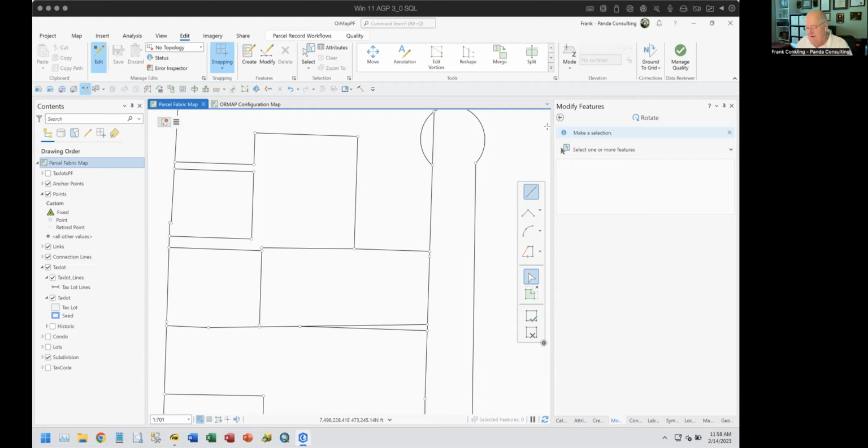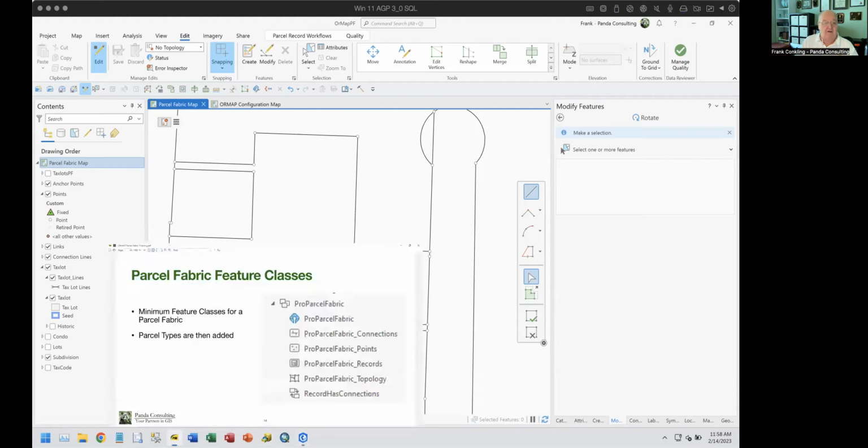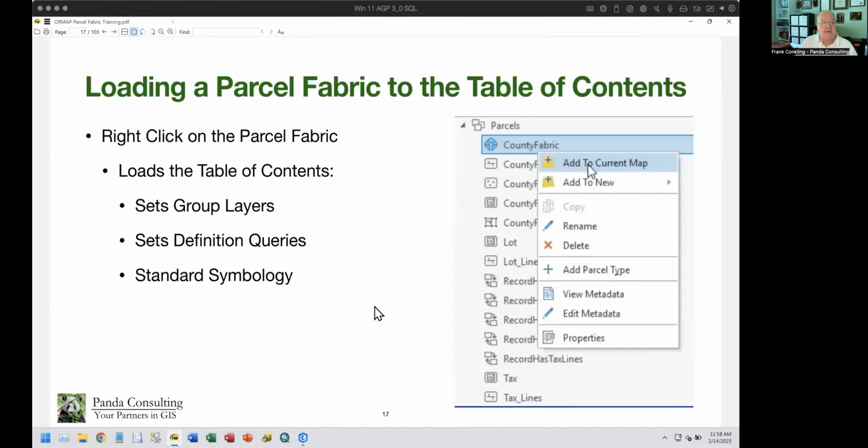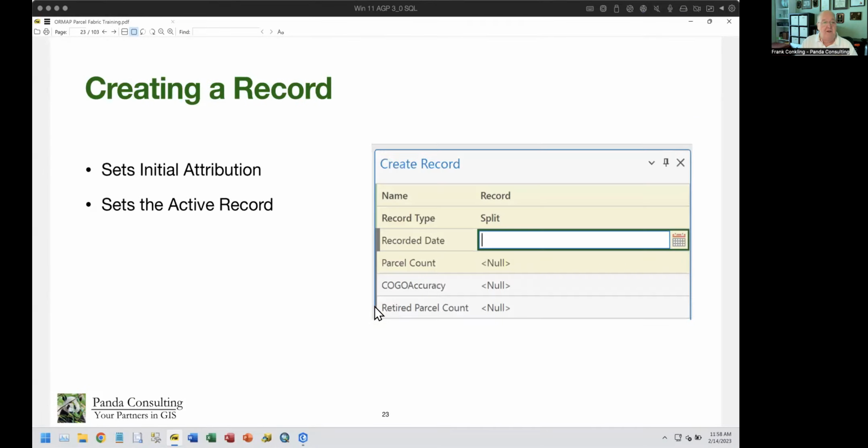No problem. All right, so, a whole lot of discussion. Again, some of it pertains to the parcel fabric, some of it does not, but it is important, and we want to make sure that you become as knowledgeable as possible on this. So let's go back here. Where were we?